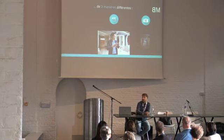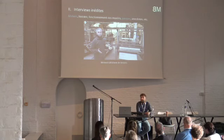So then the second way is by way of interviews, beyond the use of the 3D technology. It's very dear to me to try and give value to the human factor, the human actor. So when I go to the museum, we try to identify specific traits that would gain from being highlighted. That was in the Musée du Solvent or in the Folklore Museum at Tournai.